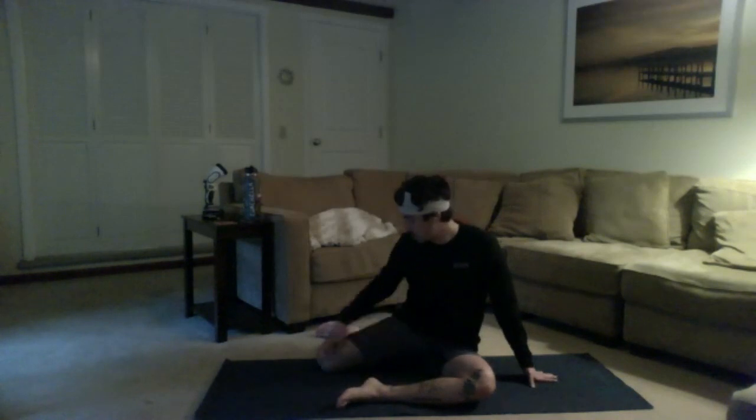Nicely done, guys. Go ahead and come on out of that, relax a little bit. All right, and for the final thing, let's go ahead and get into the shin box position. Now, if you're not familiar with this, it constitutes one leg being externally rotated, laying on the ground out front here, knee and ankle hopefully on the ground. Then the other leg out to the side, same thing, everything bent at a nice 90-degree angle. As you can see, my foot's pointed behind me here.